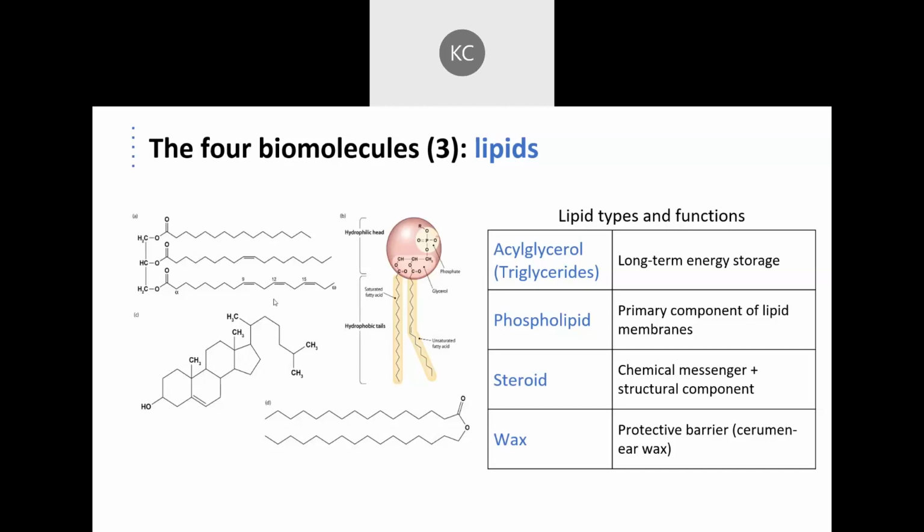This is what we typically use for long-term energy needs and long-term energy storage. So whenever you're pulling on your fat reserves and burning those fat cells, what you're burning are triglycerides. Okay, so they can provide lots of energy. So they provide 9 kilocalories per gram, whereas proteins may only provide 3 or so.